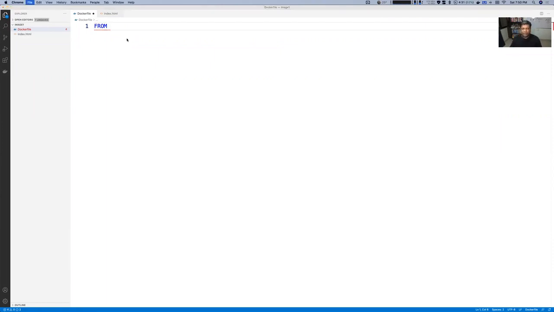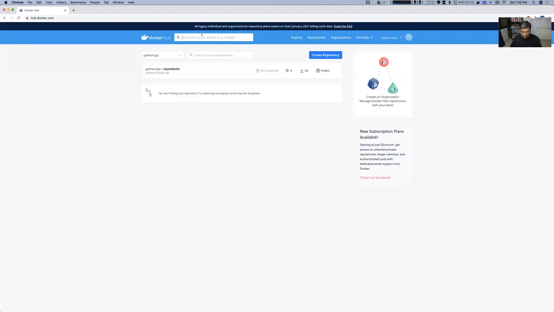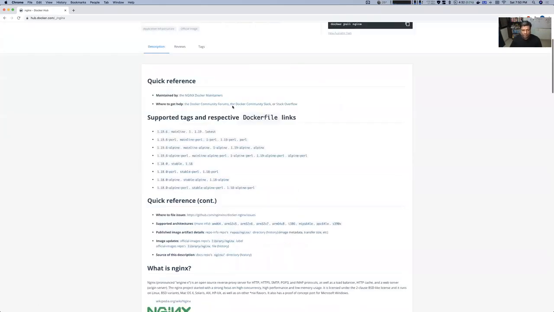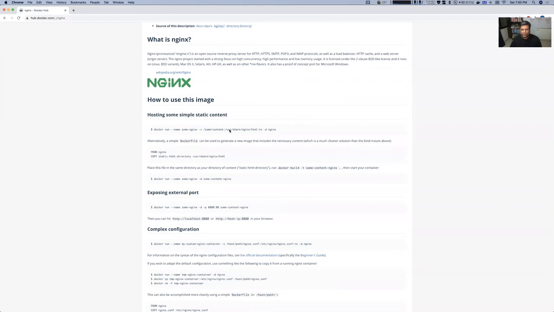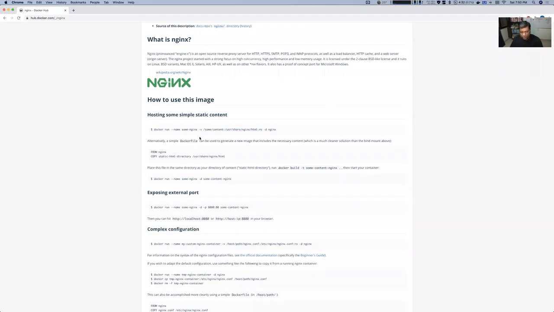If it is Nginx, again, I can go back to hub.docker.com. I'm going to search for Nginx and we'll see the path, and there we will copy and paste the image. So this is Nginx. This is the one that I want to use. In this Nginx image, we see that we have to use this particular path in order to copy our index.html file there. So this is the Nginx image we will start with. Second, I'm going to copy that index.html there. Or maybe we can go for HTTPD if you really want to. All depends on you. I'm going to show you both of these options here.